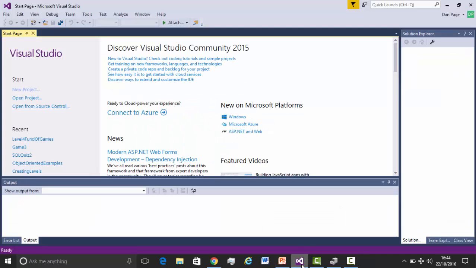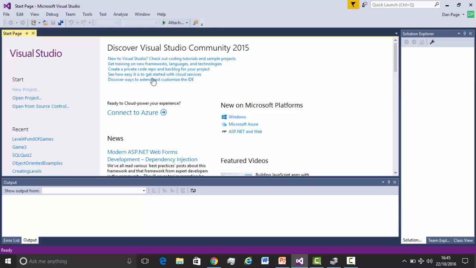What we need is a programming IDE. This one we're going to be using is Visual Studio 2015. You can get a hold of the Community Edition, which is free. It'll have the .NET framework that's required to program with C#. So the first thing we have to do, once you've installed Visual Studio, is start up a project, find a place for it to go, and work from there.